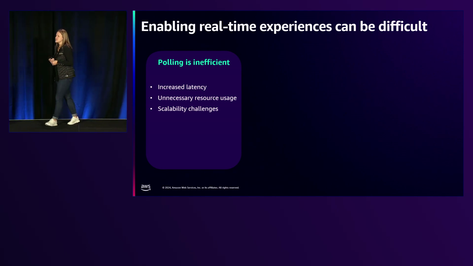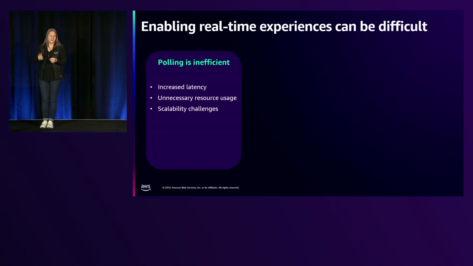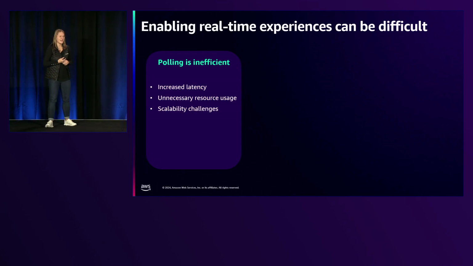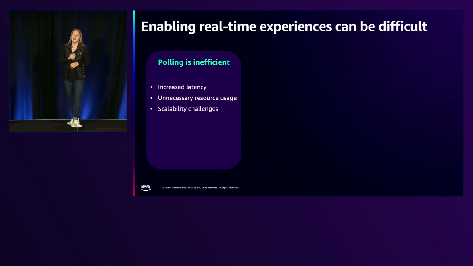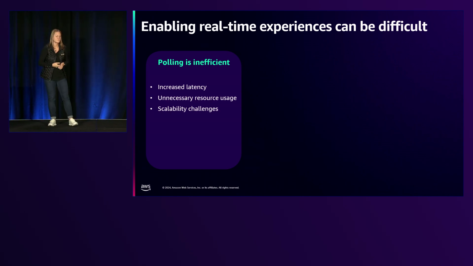And then lastly, we see this result in a lot of scalability challenges. One client pinging the server asking for updates, that might not be that bad. But if you have millions of diehard Seattle Seahawks fans pinging the server saying, hey, do you have updates on DK Metcalf for me? That can be a real challenge from a scalability perspective.